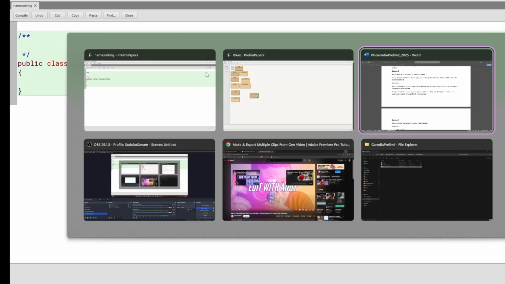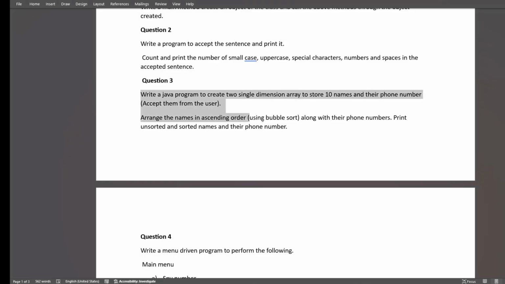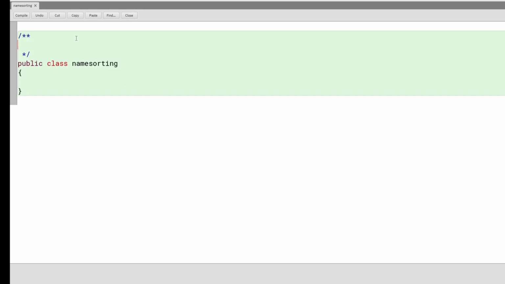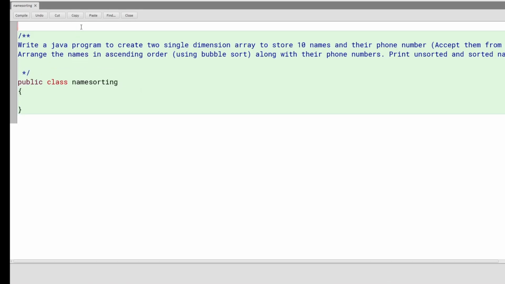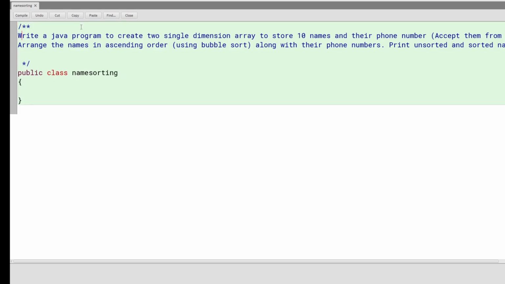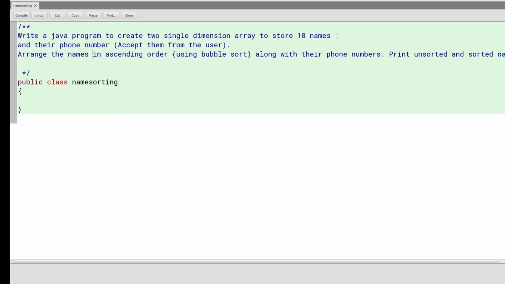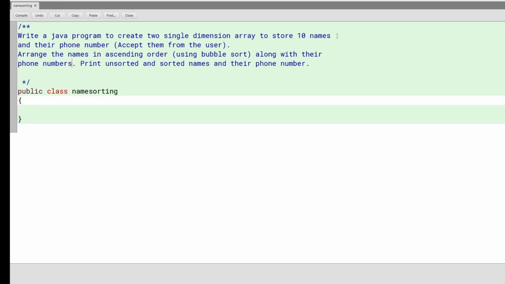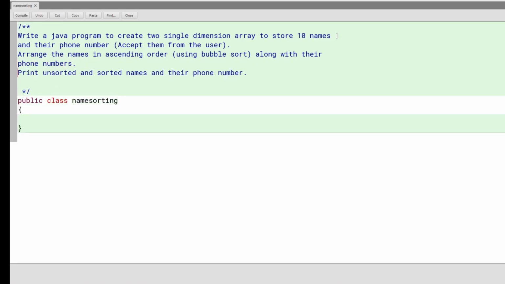We'll copy and paste whatever was here so that it will be easy for us to refer to this. A little bit of indenting will not kill us, so let's do that. Print unsorted.